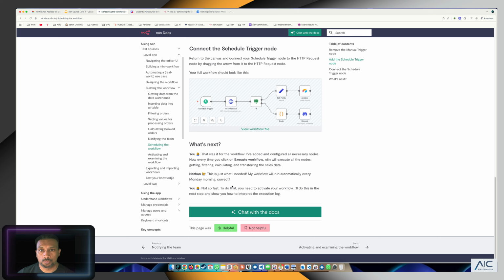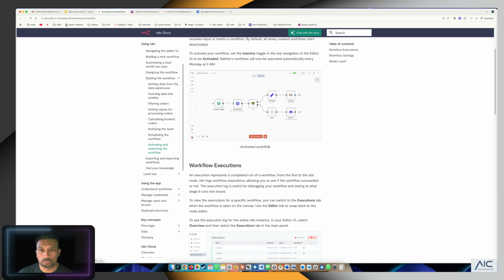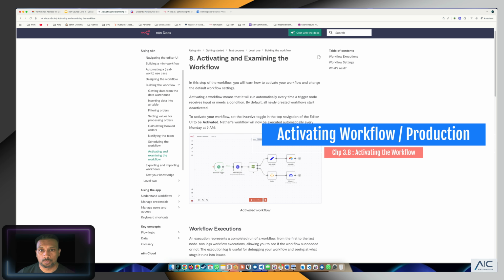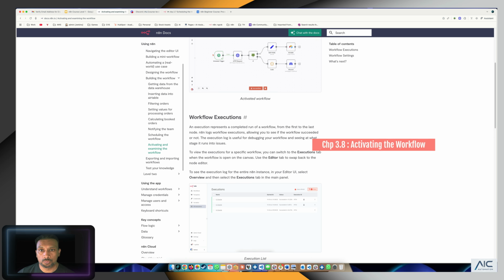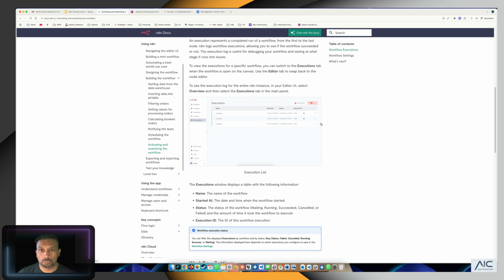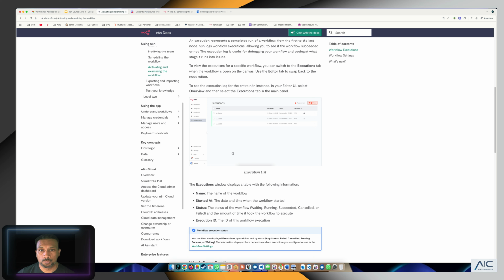Next is, you go practice this and then create more workflows. Nathan, this is simple. You can do it yourself. If not, come back to Sandy. He'll teach you. All right, activating. We already activated. I'm going to wrap up this workflow as well in here. I showed you how to activate it, where to see the workflow executions. I even showed you how to restore a previous version.